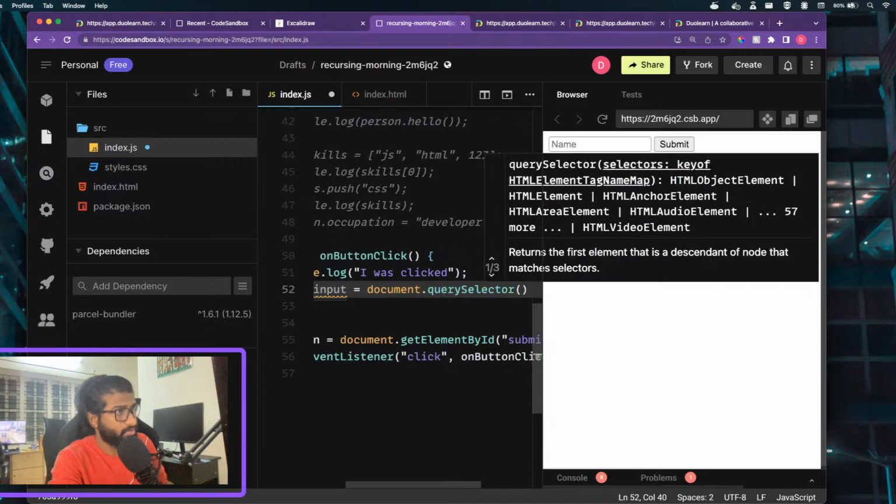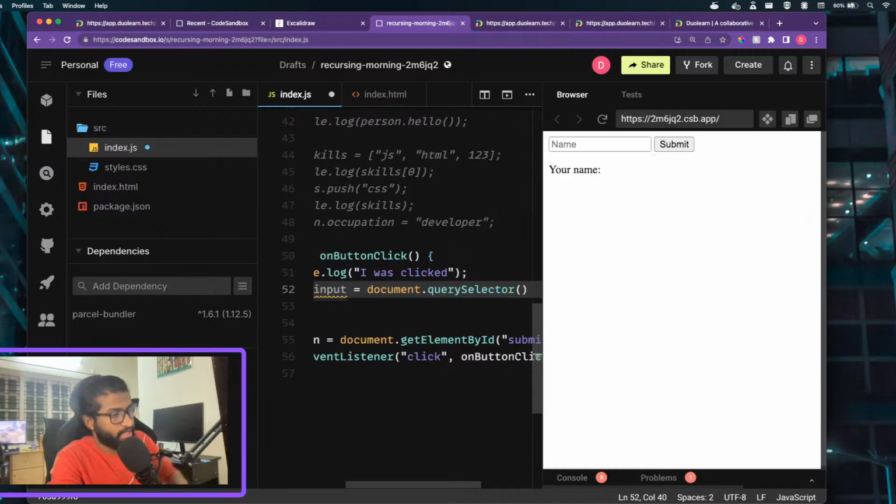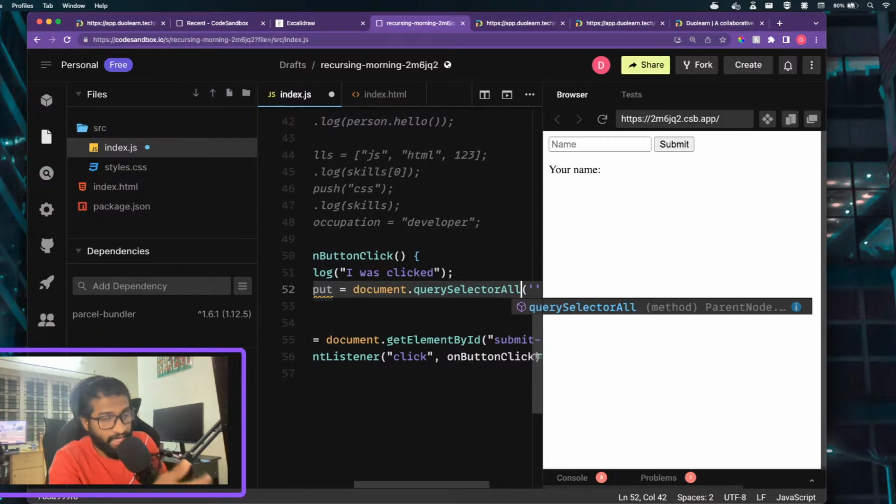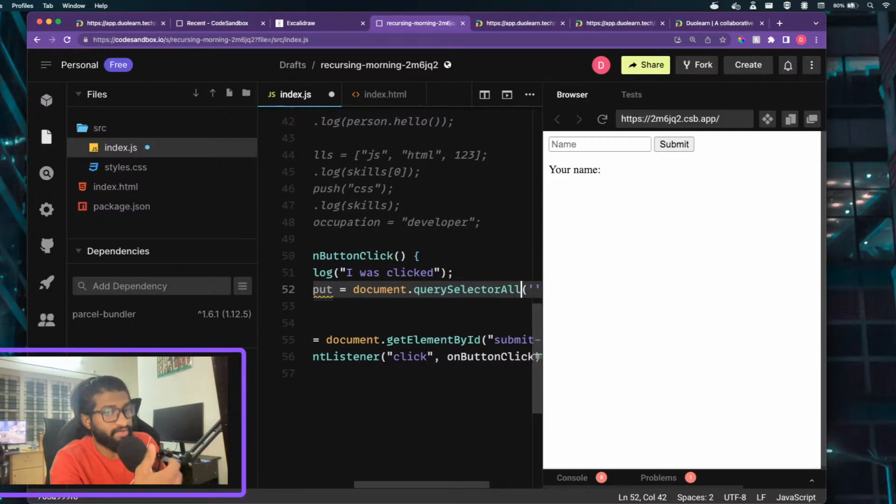Okay. Now there are two. What query selector does is it takes in any kind of query you give and returns the first matching element. Because elements can have the same classes, right? At that time you want to have query selector all. Query selector all will give you all the matching elements that have a class name, but query selector will only give the first matching element. So you want to use query selector all when you want to grab a lot of elements that have the same class or some other same attribute, but query selector when it's only one element you want to grab.